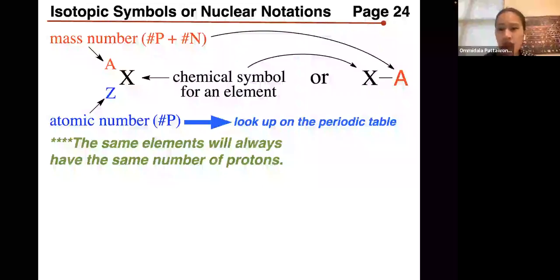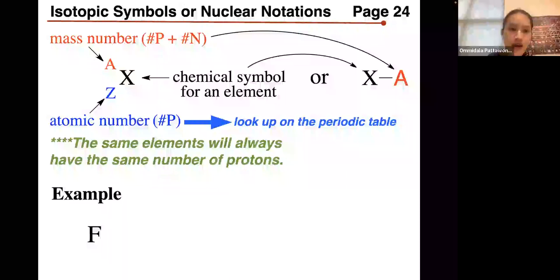So this form can be written as the chemical symbol, dash, and just write the mass number right away, because each isotope has the same number of protons anyway, right? As long as you know the chemical symbol, you can assume the number of protons will be the same. So the difference would be the mass, because they have different numbers of neutrons. Therefore, in this case, you can use the chemical symbol, dash, and then the mass number.